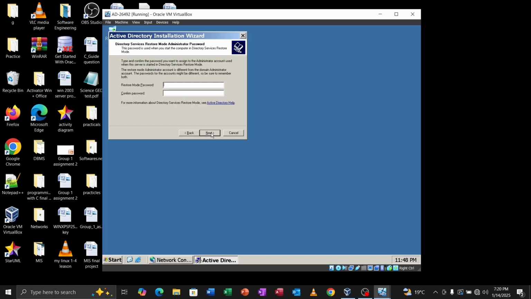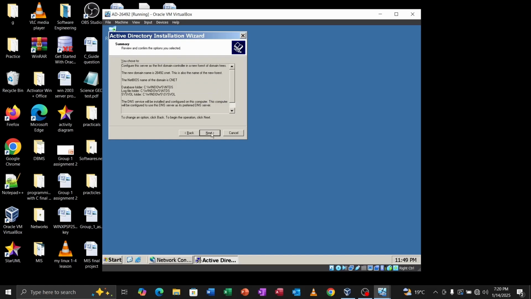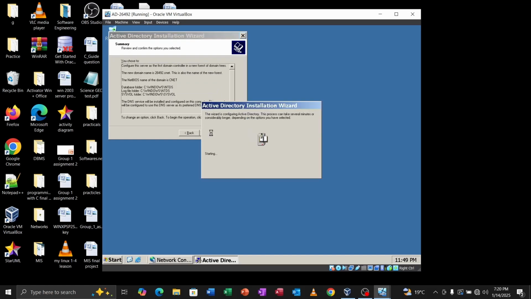Here I have to type the password to be used. For me, I use the password I like. You can use yours. You type your password and you confirm the password and you go next. Okay, I have to wait till the Active Directory installation wizard finishes.